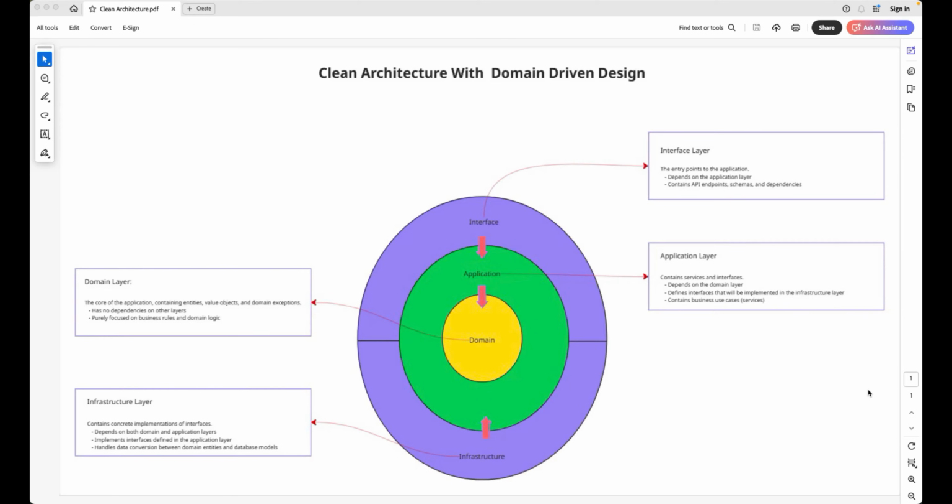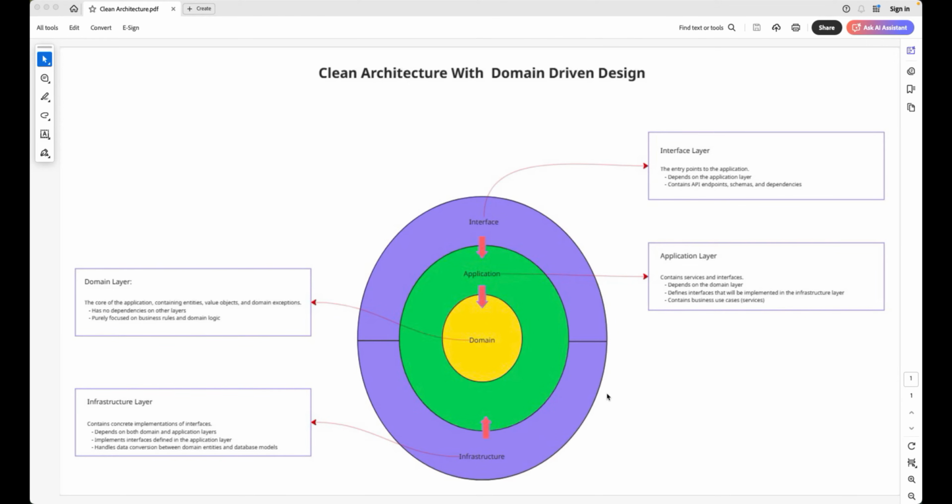If you search for the clean architecture diagram, you will obviously come up with a circular image, an onion ring type of image, or some kind of layered image. Here I have created one image in a circular design. You have the layers, and you can see that we have different layers defined here. We'll try to understand them.